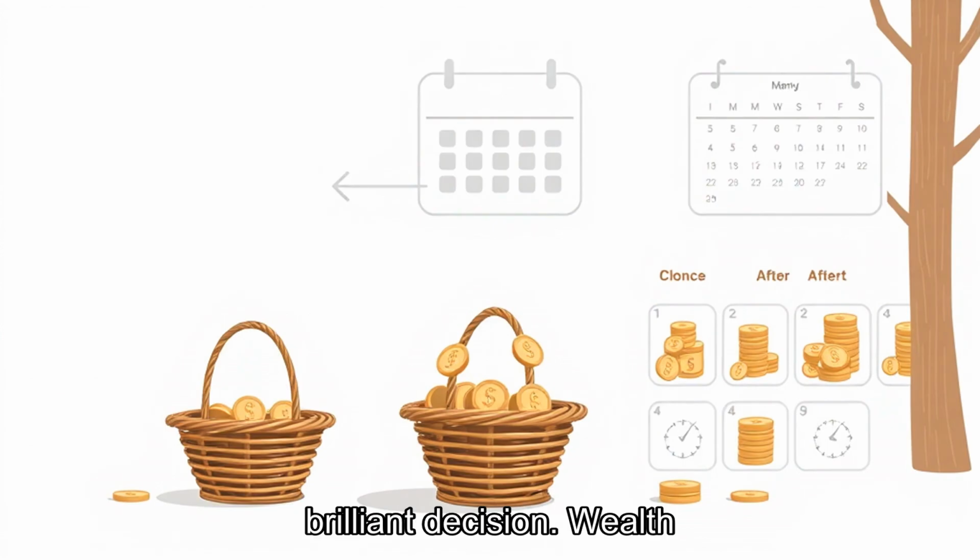So here is the short version. Dollar cost averaging means investing a fixed amount at regular intervals, no matter what the market is doing. It removes timing pressure. It smooths your average price over time. It quietly forces you to buy more when prices are low and less when prices are high. It is emotionally calmer than lump sum investing for many beginners. And it works best when used consistently for many years.